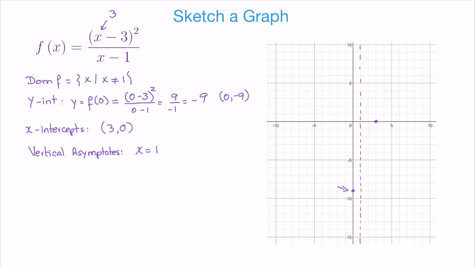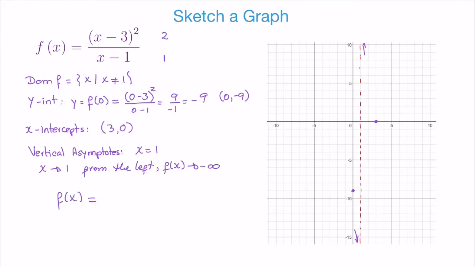telling us that to the left of the asymptote, the graph is negative. So when we approach 1 from the left, it's negative. That means that as x approaches 1 from the left, f of x approaches negative infinity, like this. Since the multiplicity of x minus 1 is 1, odd, then from the other side, it has to approach positive infinity, like this. Now, since the degree of the numerator is 2, which is 1 bigger than the degree of the denominator, which is 1, we know that the graph has oblique asymptotes, and we must find them.